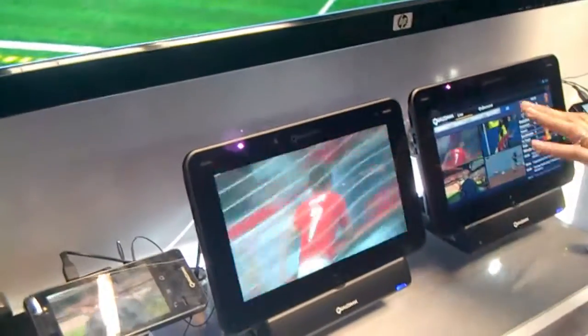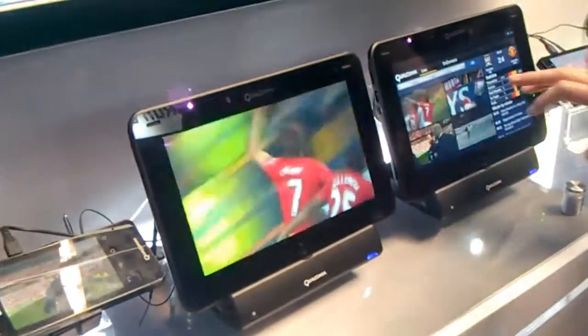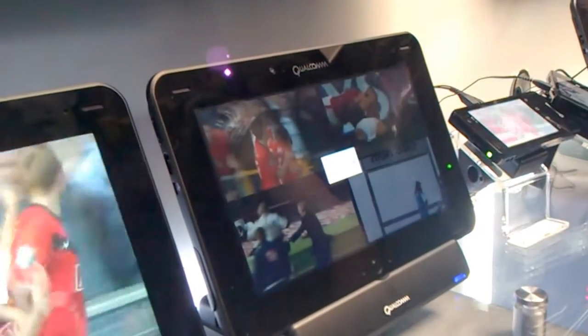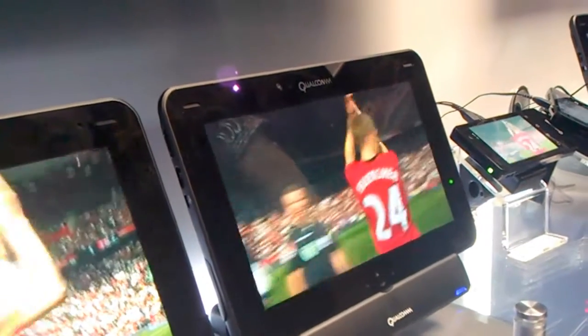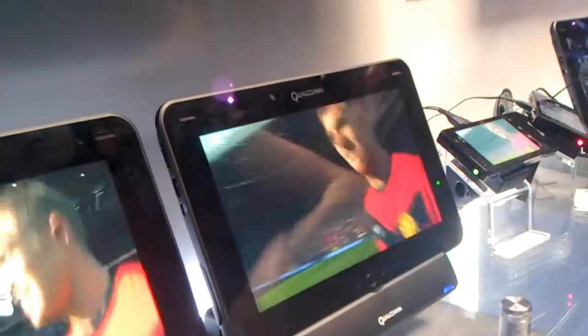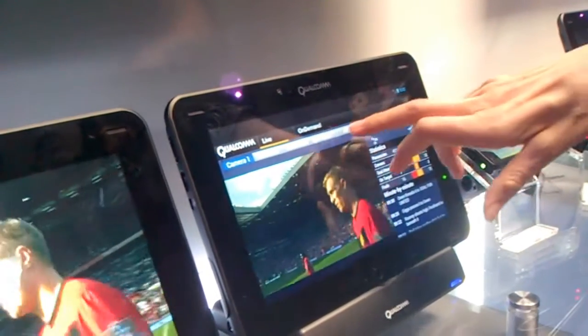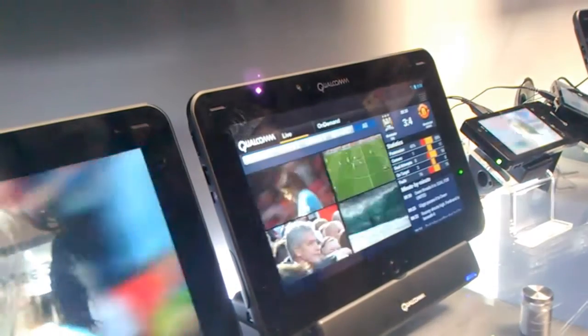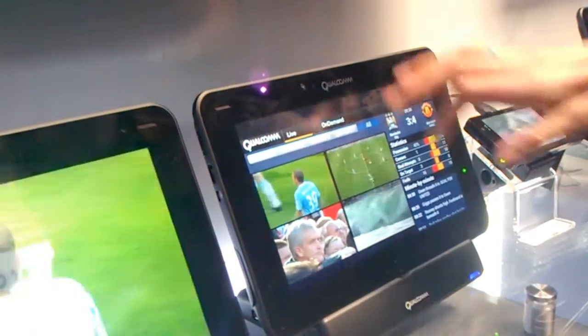And this is basically showing we have 5 services here. If you're watching the different streams and you want to watch one camera angle in full screen, you can move into that. Then you go back. You can obviously go to the multi-screen if you want to see all the different angles at the same time.